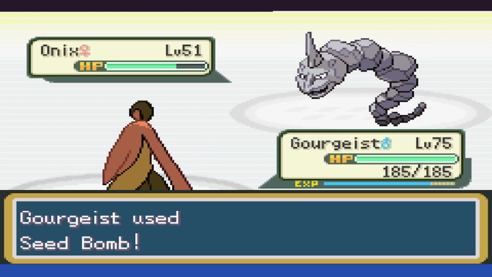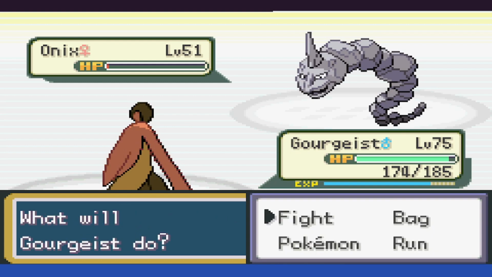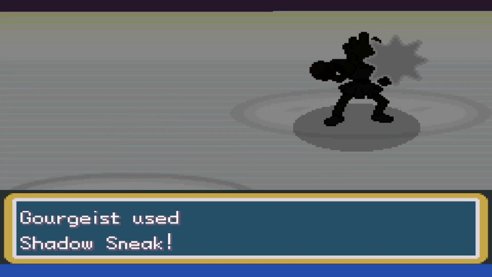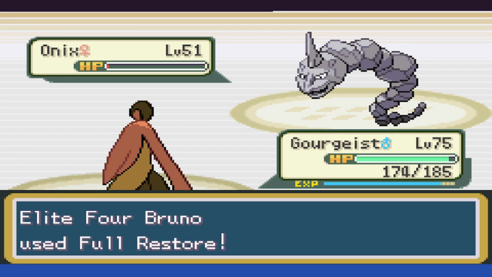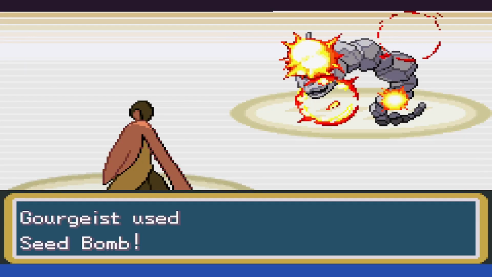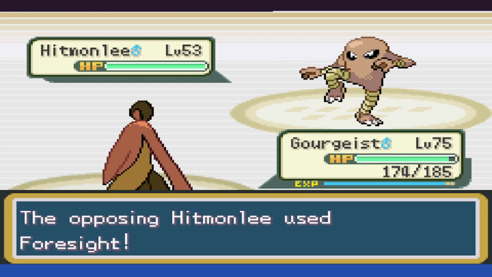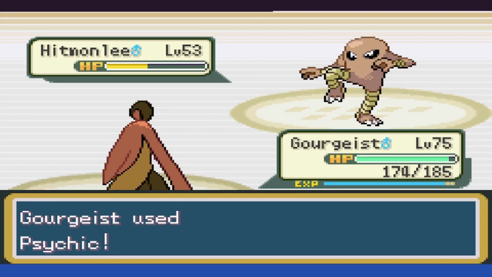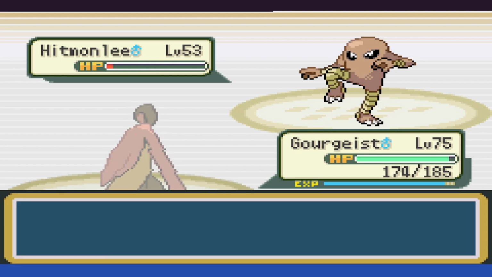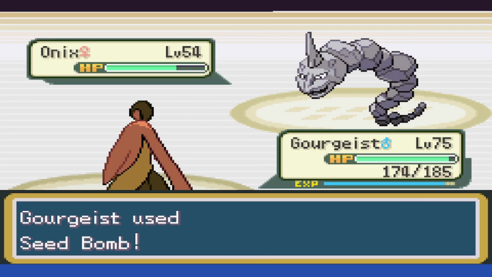Rock Tomb connects and lowers our speed as Bruno withdraws to switch to Hitmonchan. We don't quite take it to half, but then Psychic takes it out. The injured Onix is out and Bruno heals up as we use Shadow Sneak, then finish it off with Seed Bomb. Hitmonlee comes out and it uses Foresight as we use Psychic, taking it to red, and then prepping to knock it out as Bruno switches to the other Onix despite just using Foresight. But that also goes down to a Shadow Sneak and Seed Bomb.